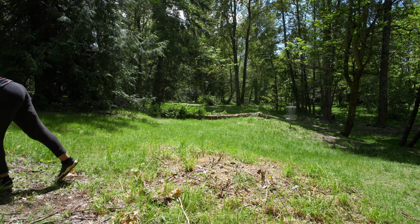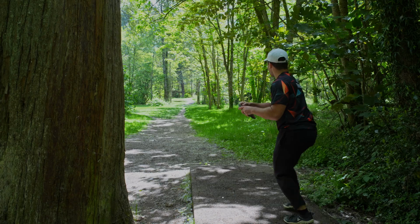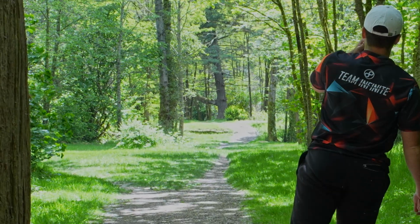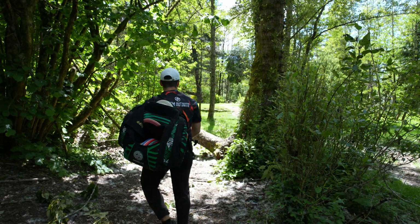I like how much glide is here. 480 straight ahead. Little headwind. How you not turning in that wind, dude? I don't know what that thing does yet. Holy cow. All right, pretty bad shot. Could still be able to save the birdie.